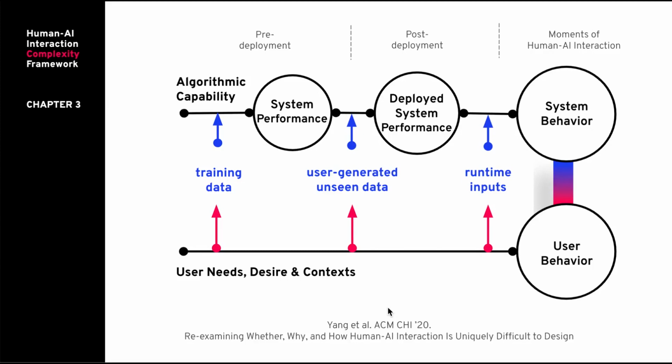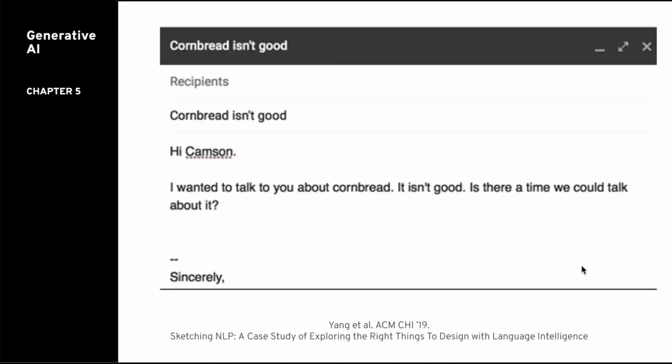People say that the most remarkable technologies are like electricity. They do exactly what users expect them to do, such that they fade into the background of people's everyday lives. But in AI, it's already difficult to match algorithmic capabilities and user needs at large. It is really difficult to fine-tune and orchestrate every moving part in this diagram in order to create an AI that fades into the background of people's everyday lives.